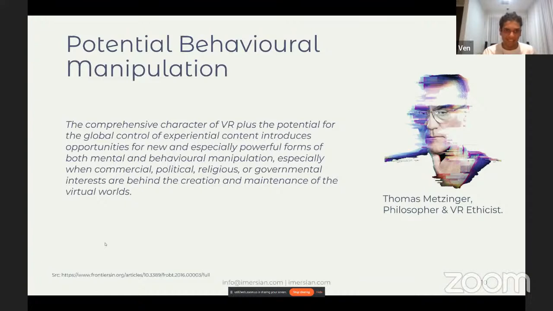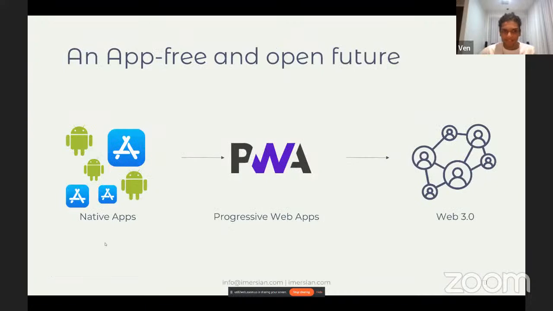So these are a few considerations that I've been looking into on the side as to how exactly everything is going to play out. Plus, in addition to that, this slide, I guess, is proposing a few things. Firstly, how do we start moving away from native apps into more of a Web3 engagement?